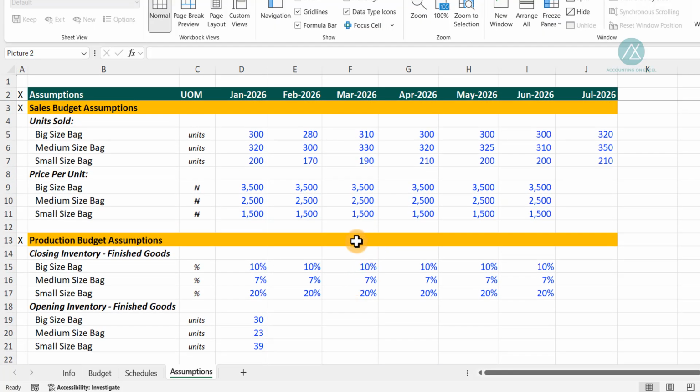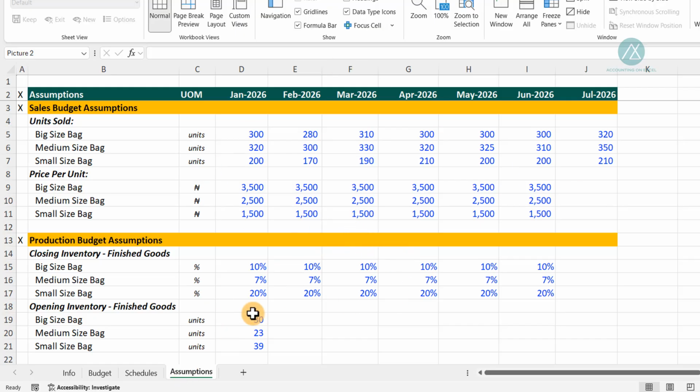Now it's in blue color. As I stated, when building a model by standard, any input you're making that is hard coded, that is not formula in Excel, you have to put it blue so that it shows that these are hard coded. Hard coded are things you just input. There's no formula in the cell, right? So that is why we have it in blue.